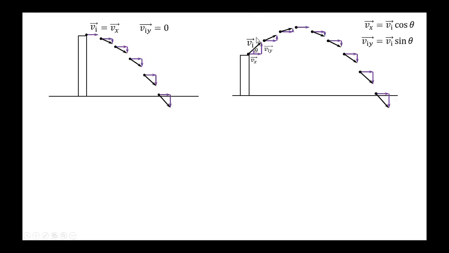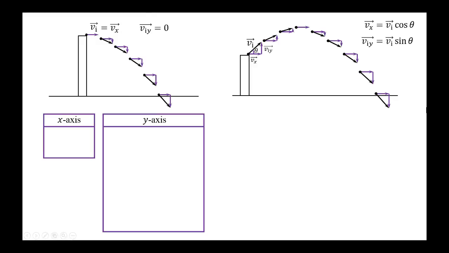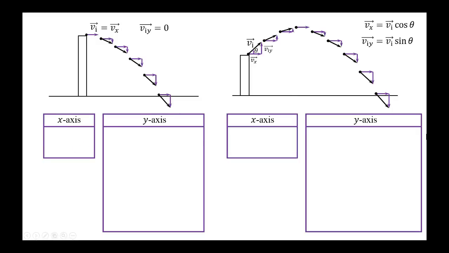Notice the difference between the left and right examples. That's going to have a really big impact on the equations we use when we solve problems involving projectiles. So let's start out by describing the x and y axes in equations. The x-axis has constant velocity. We're not speeding up or slowing down horizontally. The equation for constant velocity is this. Vx, the constant velocity, is the displacement over time.